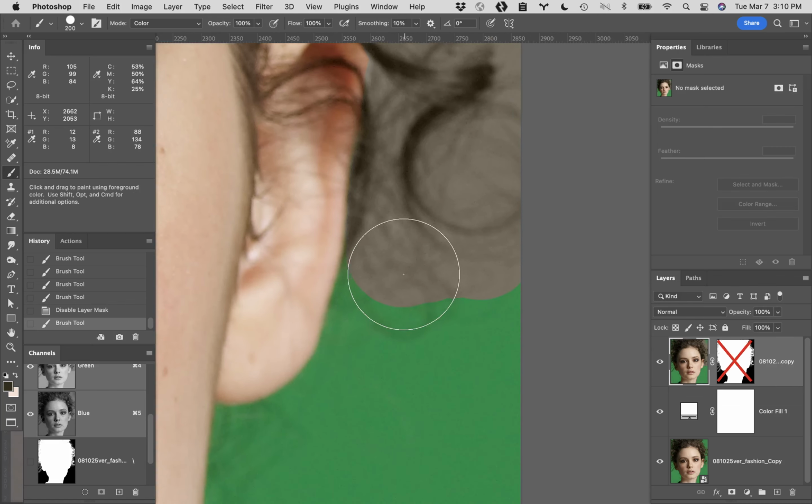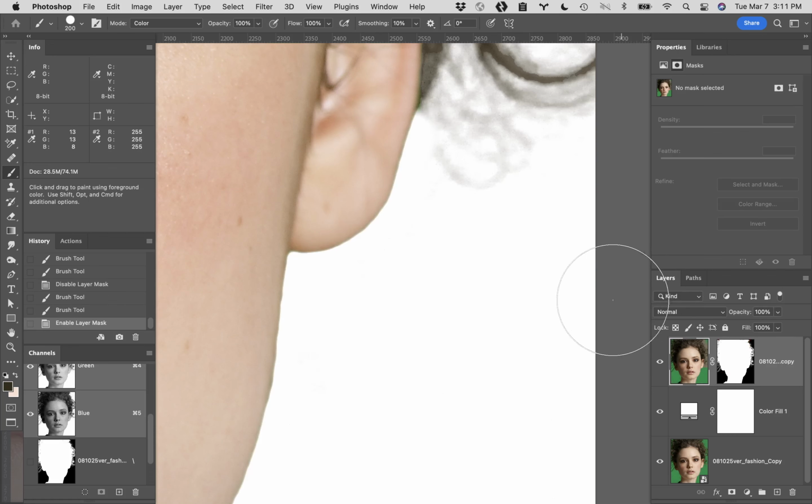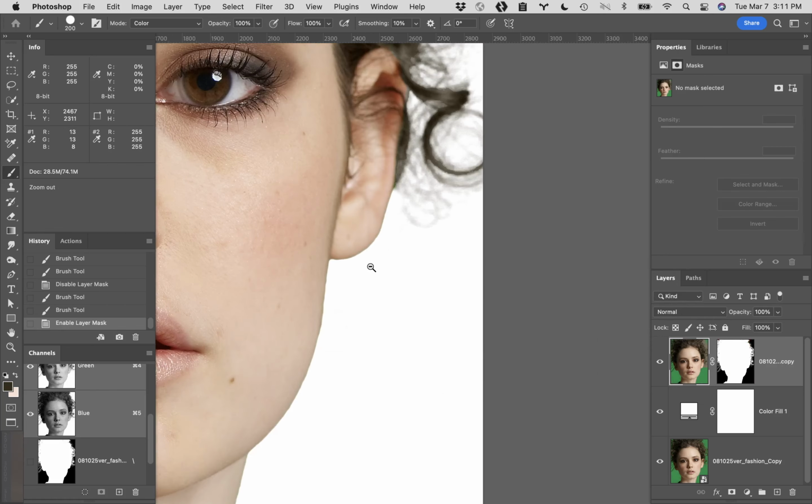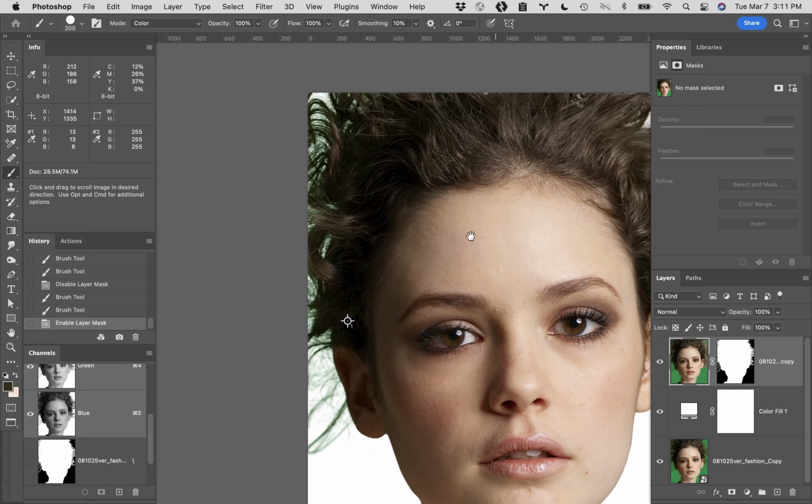There's another area that's right down here below the ear. There's a little bit of fine hair that's sitting down here that also might be outside that I need to make sure that I've gotten. I know I've gotten rid of the hair that's on this side, so I don't need to worry about that part anymore. Hold down the Shift key and click on my layer mask again. Zip back out. All of the spill on that side has been removed. I need to actually get it on the other side right now.